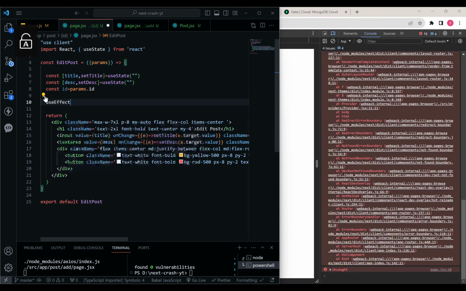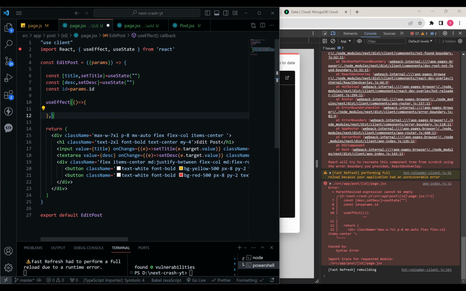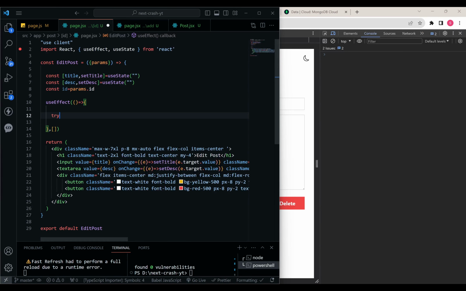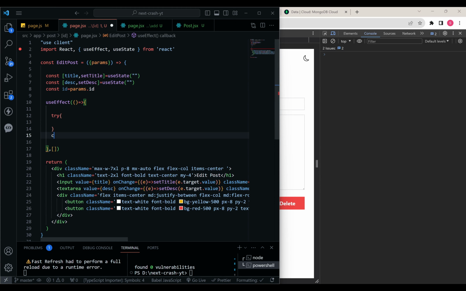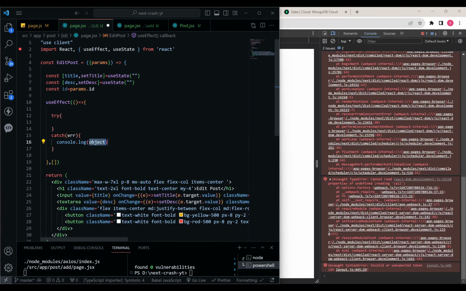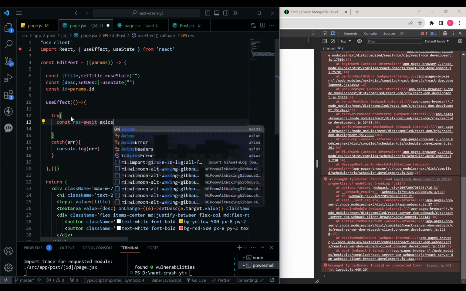So now let's write use effect to fetch our post data, and let's write the function here, try catch, console log error, and inside the try block const res equals await axios.